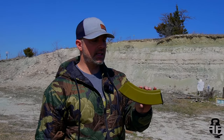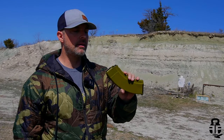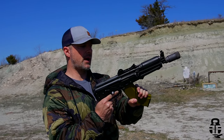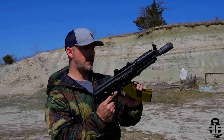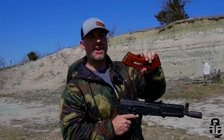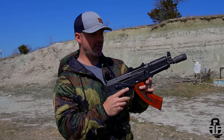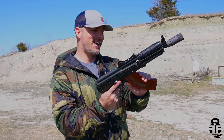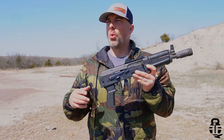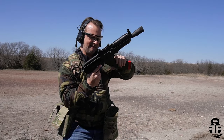We also have one of the Gun Mag Warehouse Bulgarian polymer steel reinforced magazines. This one is pretty tight as well, but it does latch in no problem, no wiggle at all, so that's nice. And then finally, my prize and joy, this is one of the Ukrainian battlefield pickup window bakes, and that one fits in no problem. So, pretty good. What I did find is some of the KCI mags that I had testing this were really, really, really tight. I don't understand why that was, but it may have been that it's just kind of worked itself loose a little bit.